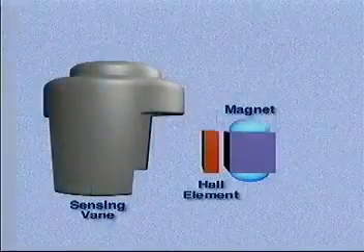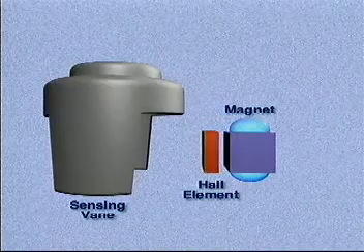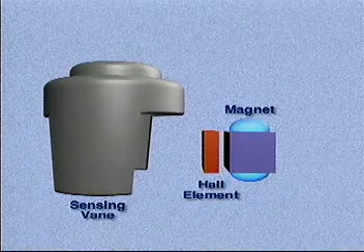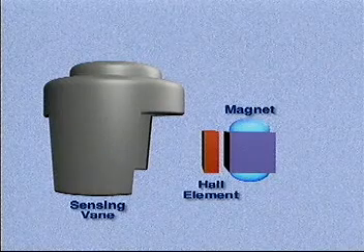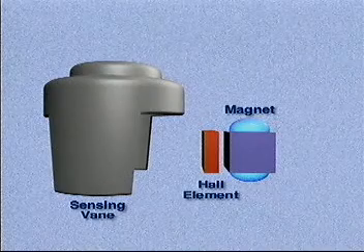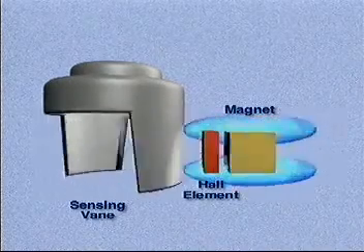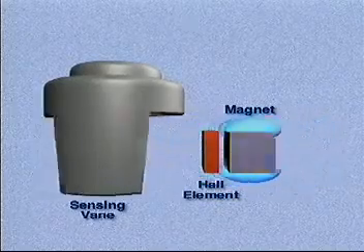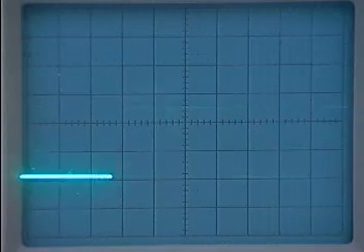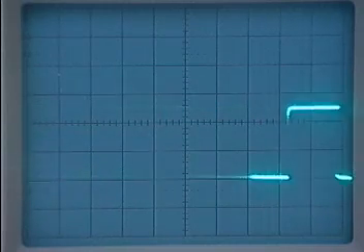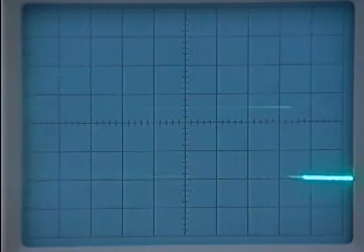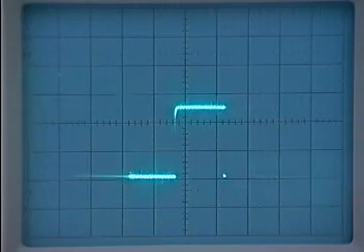On previous designs, the Hall element and a magnet were mounted on either side of a magnetic shield plate containing cutouts. With the new design, the Hall element and the magnet are mounted on the same side of a sensing vane. As the vane passes across the front side of the Hall element, the flux from the magnet passes through the Hall element, causing it to generate a voltage. When the vane is not passing across the front of the Hall element, the flux does not pass through the Hall element and no voltage is produced. The result is a 5-volt square wave with a reference pulse.